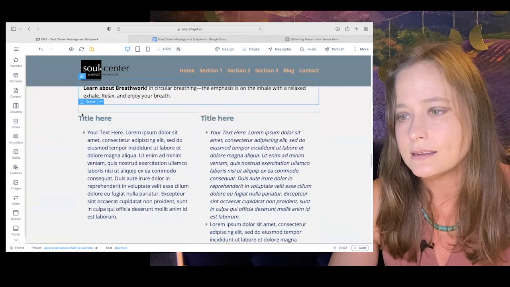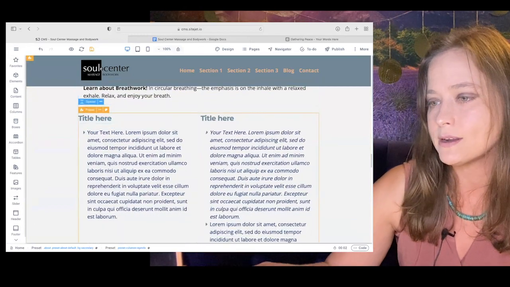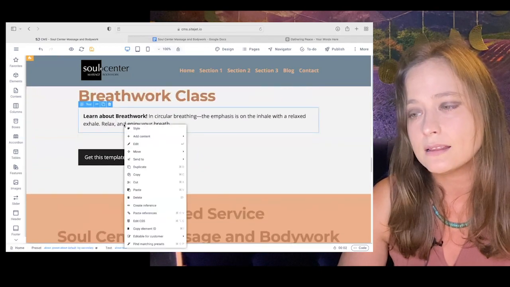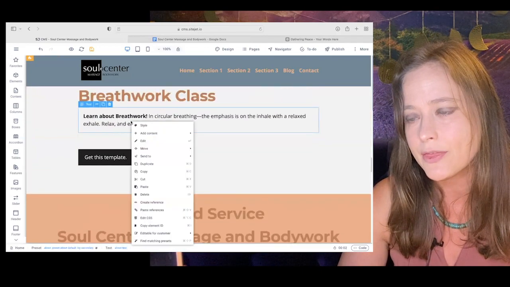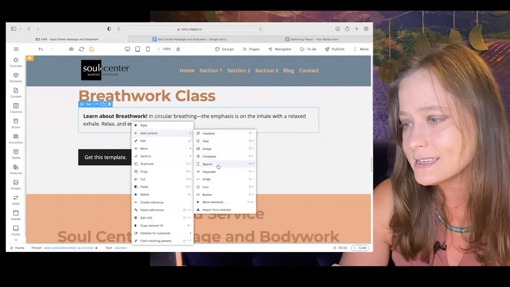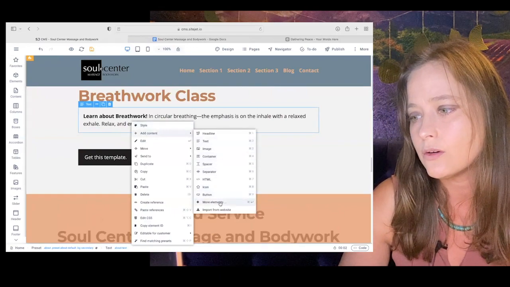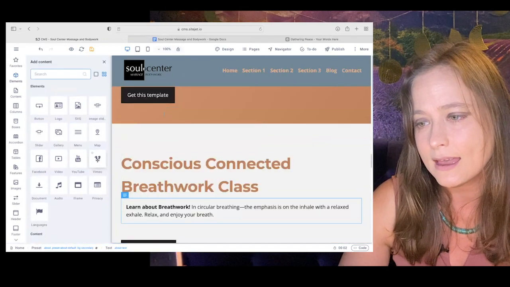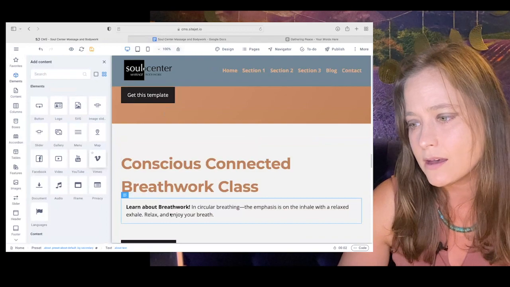I'm going to delete this preset altogether. I'm going to right click on Learn About Breathwork, and I'm going to say Add Content, and I'm going to go to More Elements, and I'm going to say Add a Vimeo.